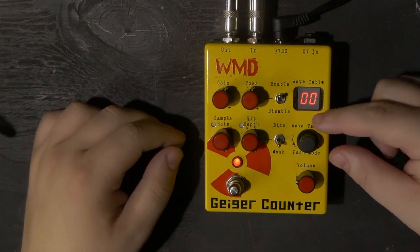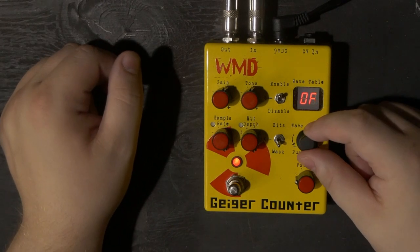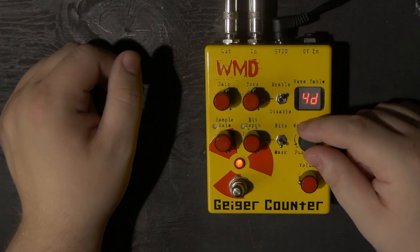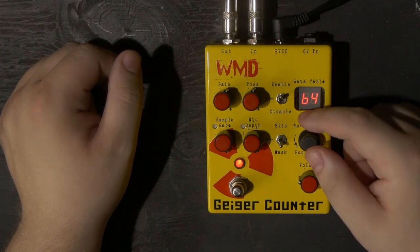The wavetable knob here switches the active wavetable. Oh, did I forget to mention the wavetables? This Mother Geiger has a hexadecimal display up here with 252 different wavetables. That's pretty awesome. One of the things that impresses me the most about this pedal is that there's a huge variety of sounds in it.